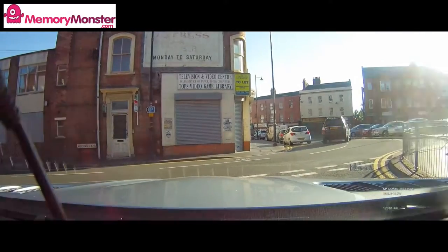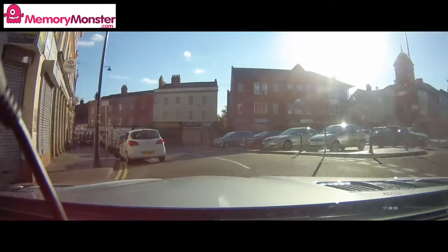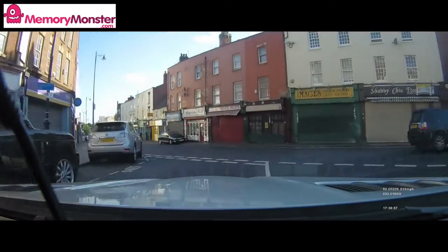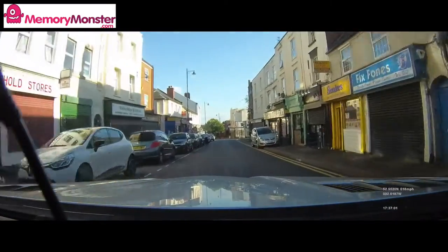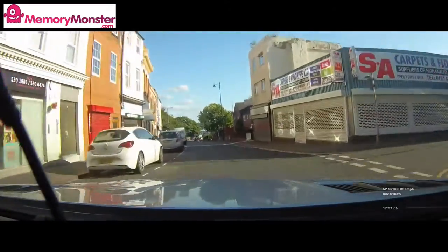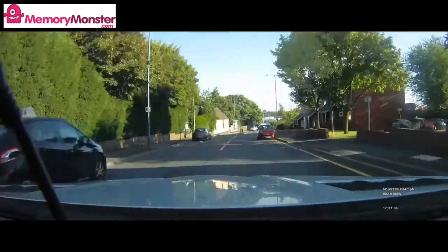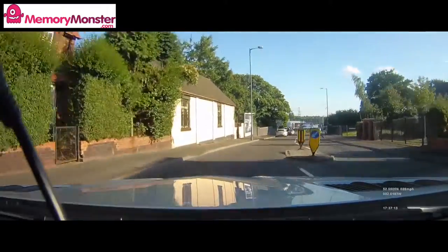Here's the footage that I promised you of the Mini 0806 dash cam — an awesome bite-sized cam available from MemoryMonster.com for $94.99, becoming more popular in Europe with all types of drivers. It benefits from a GPS logger, a g-sensor, motion detection, night vision, loop recording, and holds up to 256 gigabytes of flash memory across two 128 gig card slots.